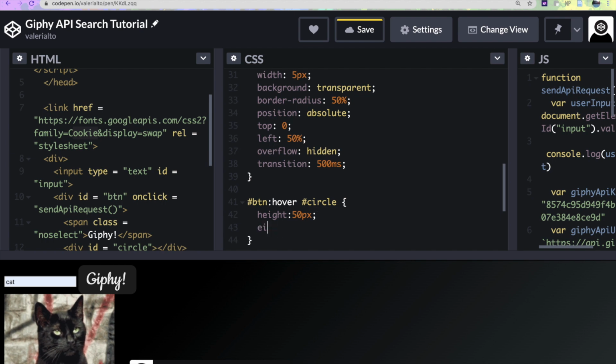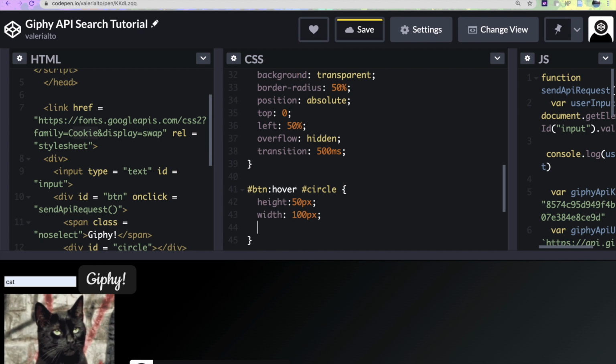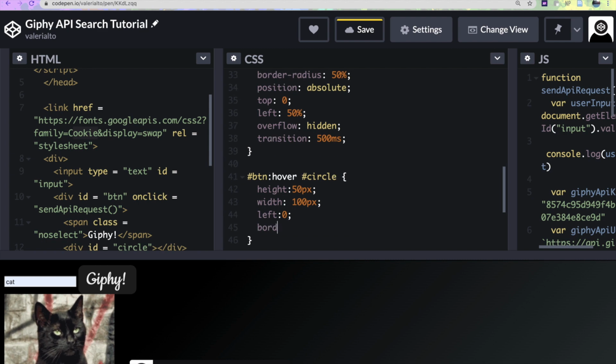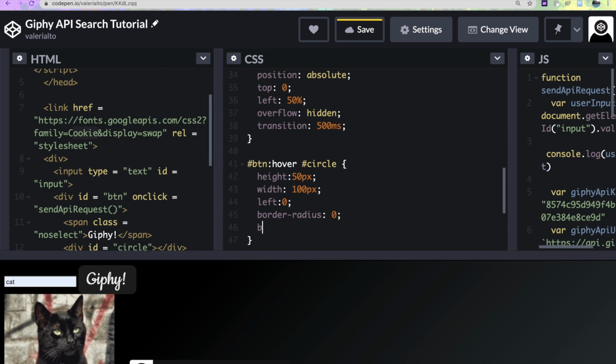Width 100px. Left 0. Border radius 0. Border bottom 2px solid. We're gonna make this pink.